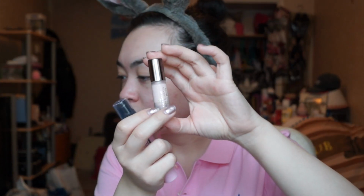And the thing is, I've been really loving the Urban Decay Optical Illusion Complexion Primer. I got this as a little tester because I bought a lot of things before Christmas, and I got testers. And I've been loving it because it's really smoothing out my skin, makes it look nice, and it looks really smooth. So I want to see how this works on my skin. On the back here it says instant pore refining and smoothing action, extends makeup wear, ultra lightweight formula, use under or over foundation.